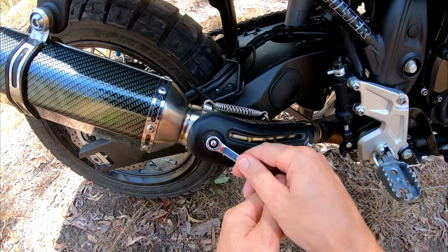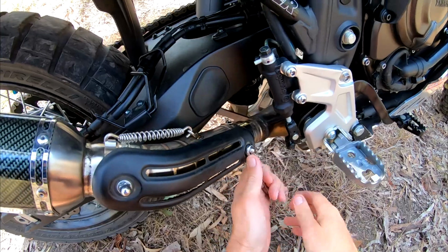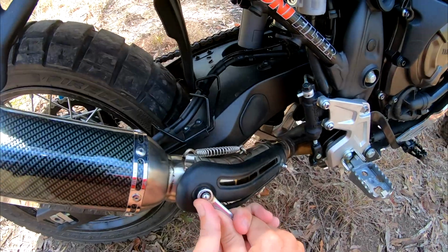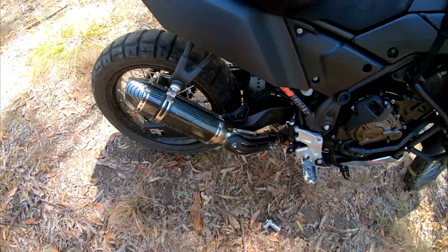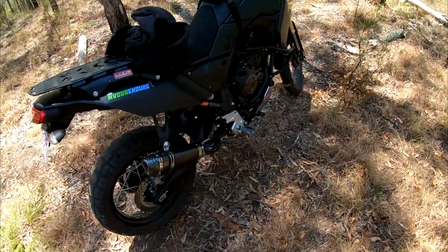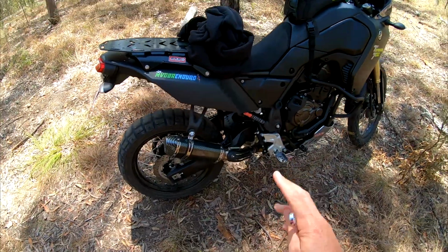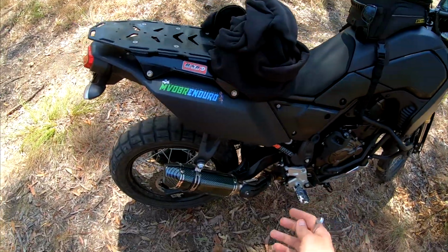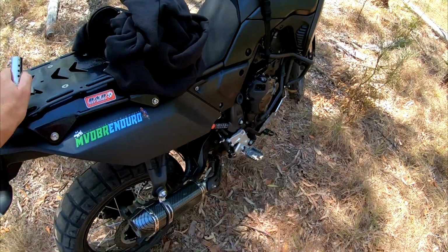As I said, I was initially going to just keep the stock pipe, but when I actually weighed it, I was surprised how heavy the bloody thing was. Nearly 5 kilos of solid steel. So this setup looks better, sounds better, and is much more lightweight. For a $60 end can, if you drop the bike on some rocks and smash it, buy another one, no big deal. I just want to say big thanks to the few guys that recommended this mid pipe. I can't remember their names right now, but they commented on the video and recommended that pipe, and it's worked out really well. So cheers guys.